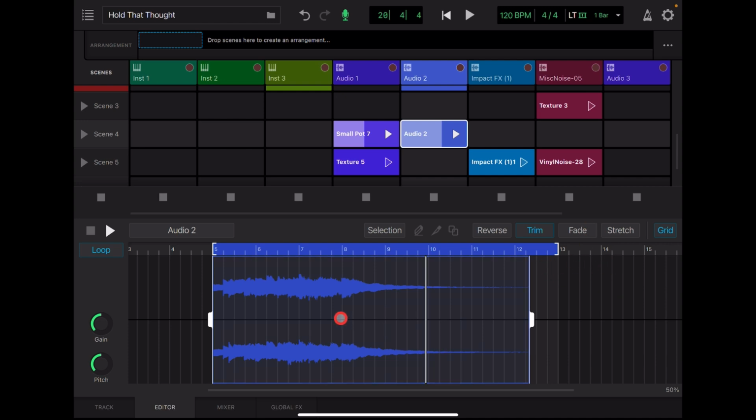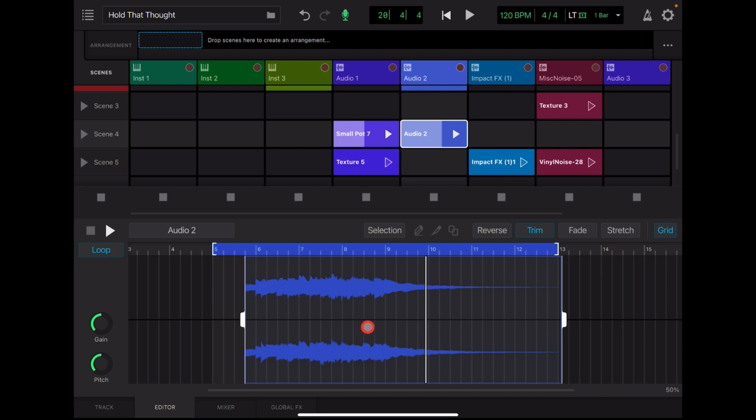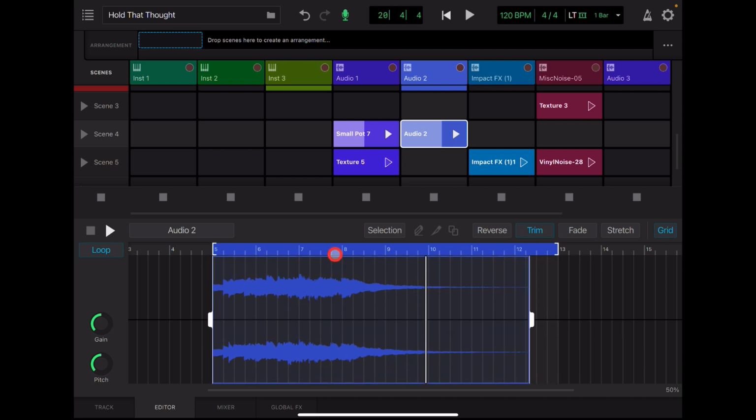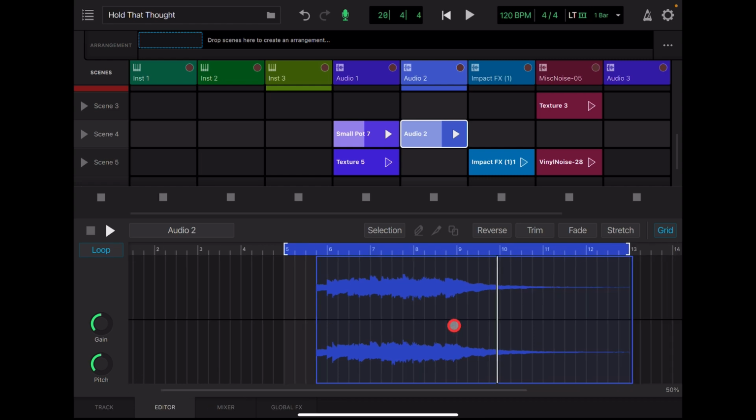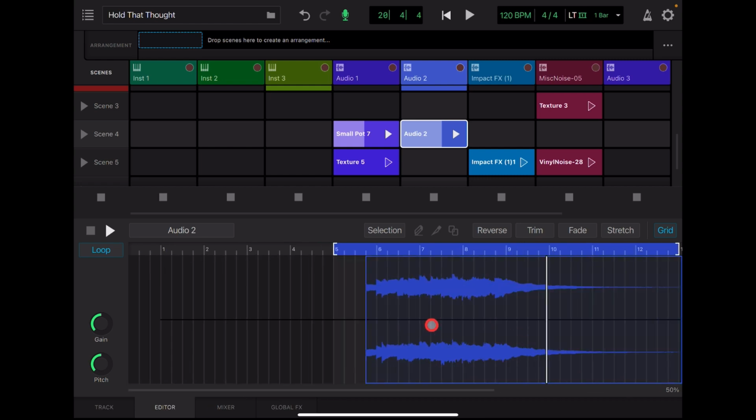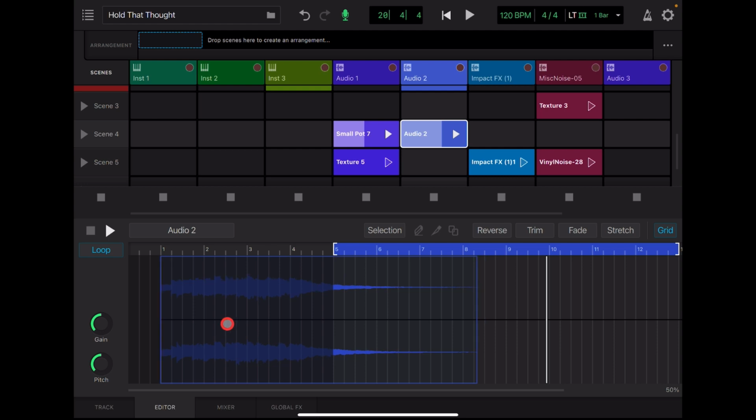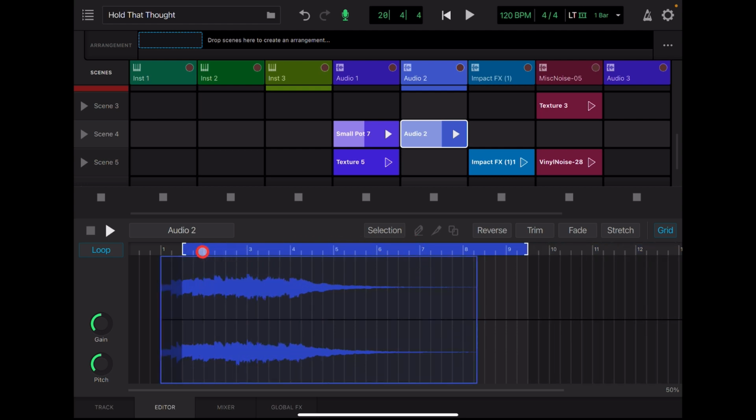If I hold now in the middle, I can move this or I can move my loop points, right? So, okay, I'm going to say stop trim now. I'm just going to grab hold of the center part. In fact, let me just try and go back. And I'm just going to take this back to the beginning. And we'll take our loop point back as well. Otherwise, that will loop. So now it all makes more sense, right? So now it's all going to start from bar 1.